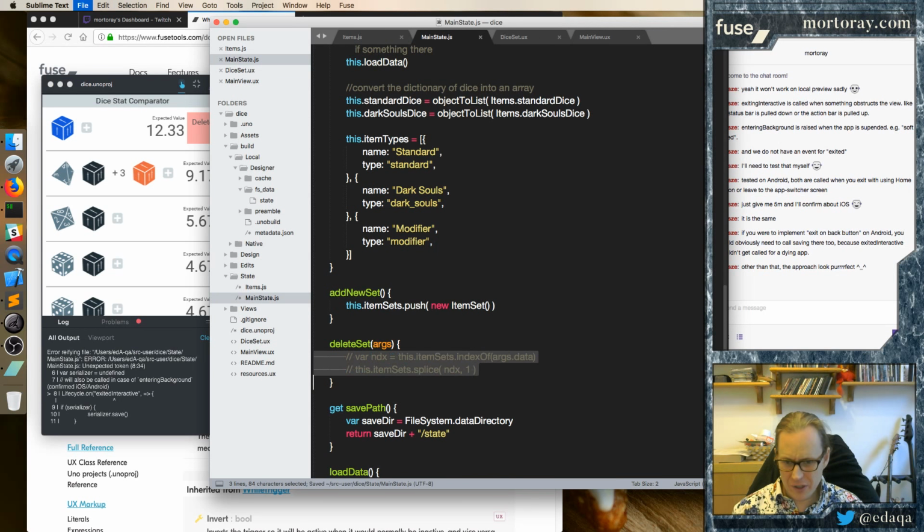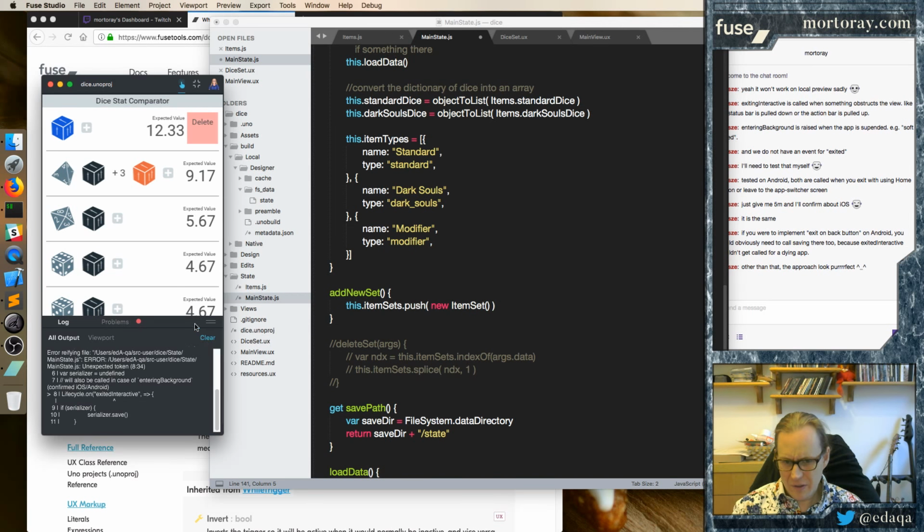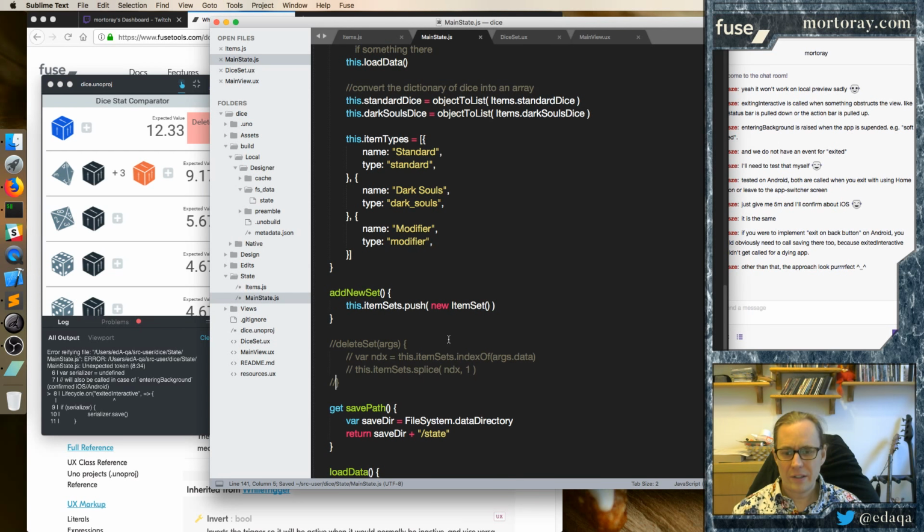Which part of this is causing it to fail? I'm really having a hard time figuring out what's the problem here. I'm going to clear this and save it again. Okay, I'm going crazy here, I think.